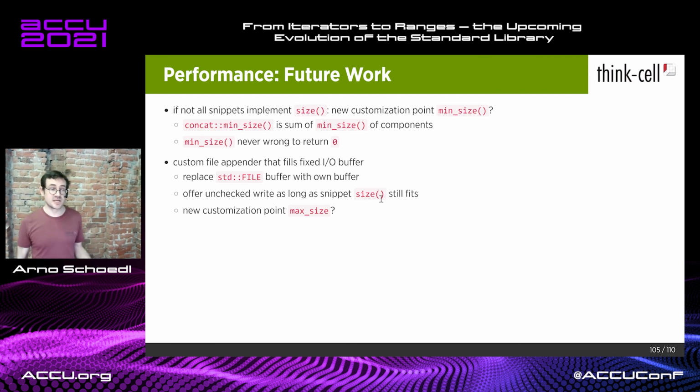Same or similar situation when you have a file. Often you have fixed I/O buffers. You have a buffer, and you have like maybe 500 bytes to go. And it would be interesting to know: is there a chance I'm going to overrun these 500 bytes? And if you would support something like a maximum size, then you could say, okay, my buffer still has 500 bytes available. I can just write into that buffer without any check, and I'm more efficient that way.